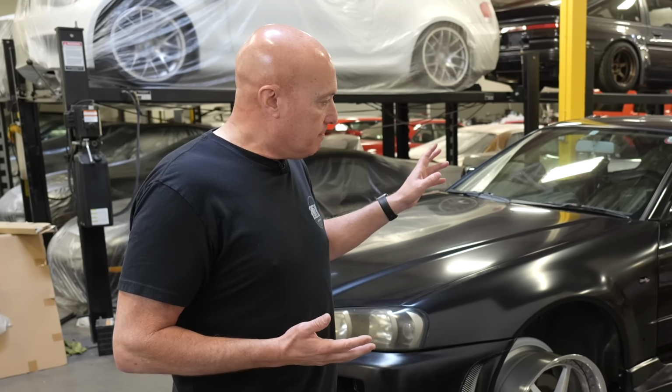There's not going to be a lot of body work required to make this body kit look like it belongs on this car. I can't say the same about the NSX build. If you go back and look at our NSX video, that body kit required 3 weeks of modifications to make it look like it belongs on the car. Not the case with the C West body kit.